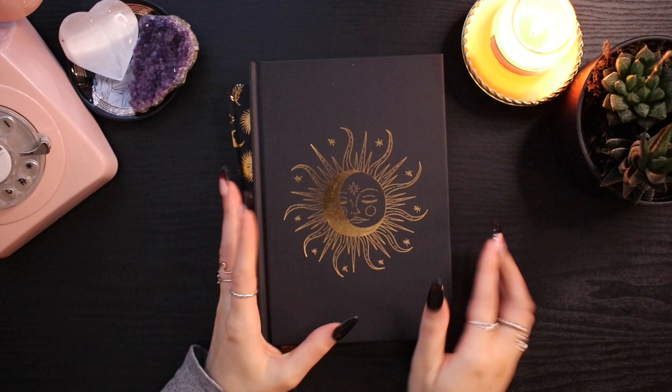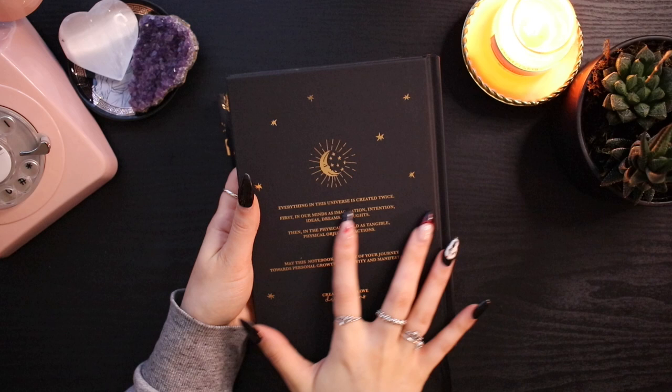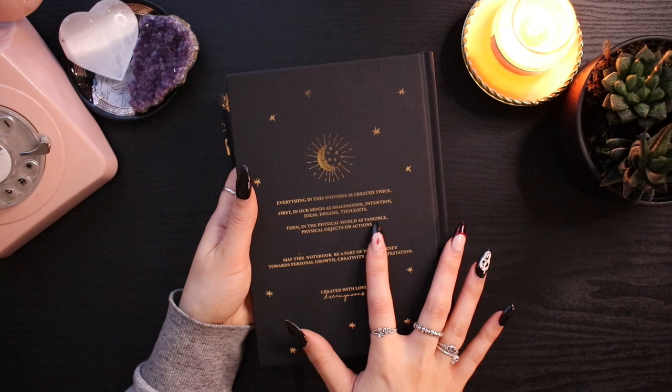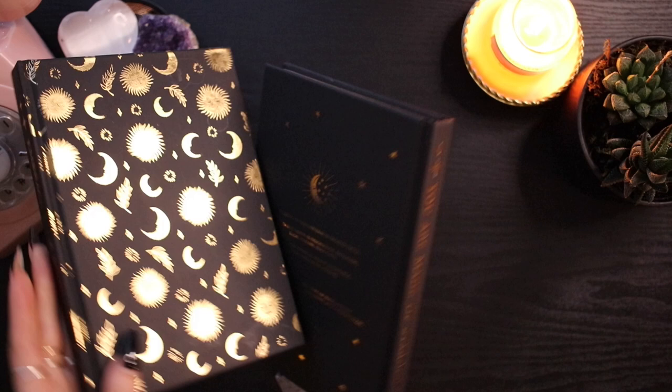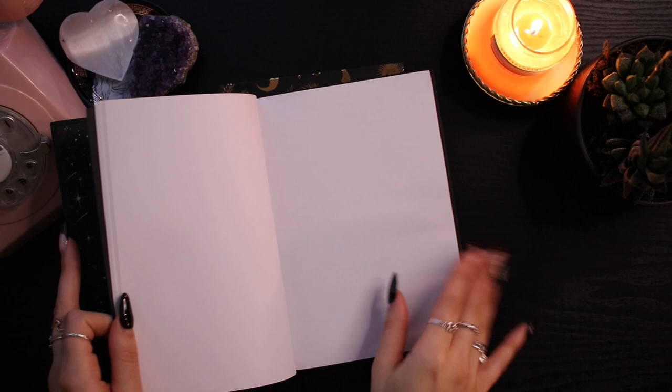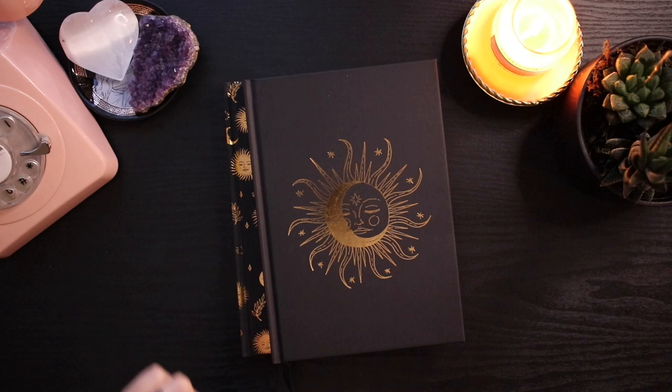My other option is this one which has a really beautiful moon and sun design and says 'You Are Made of Stardust.' It has stunning edges and on the back it says 'Everything in this universe is created twice — first in our minds as imagination, intention, ideas, dreams, thoughts — then in the physical world as tangible objects or actions. May this notebook be a part of your journey towards personal growth, creativity and manifestation.' This one has a mix of blank pages and lined pages, which is the same as my 2021 journal, so I'm leaning towards this one. Let me know what you think — it's a tough decision.